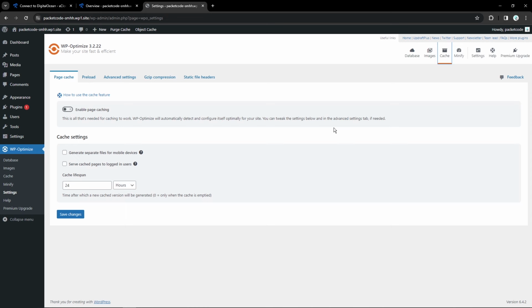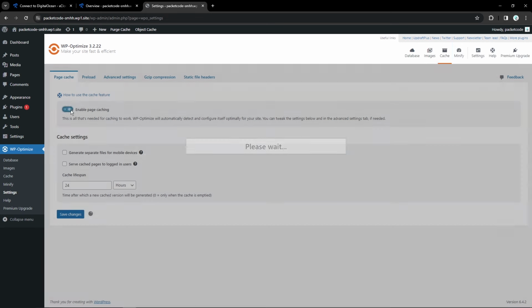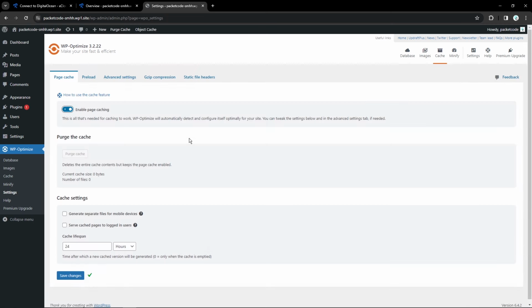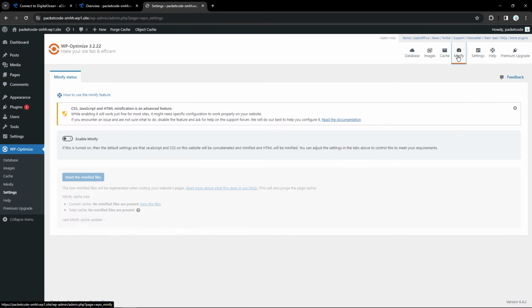You also have options of enabling page cache. So yeah, you can enable this, and whenever any page is being created in your WordPress, that will be cached, so that whenever somebody opens that page for the second time, they can have that page loaded even faster than before. You also have something like minify, wherein you can minify your HTML, CSS and JavaScript files.